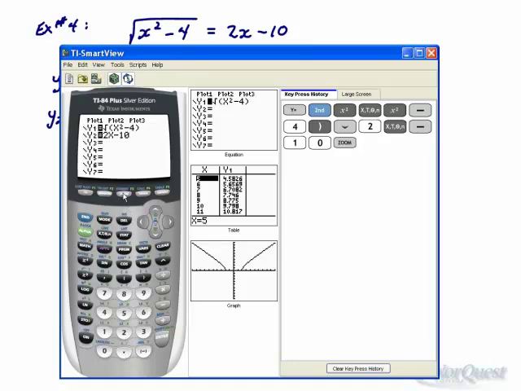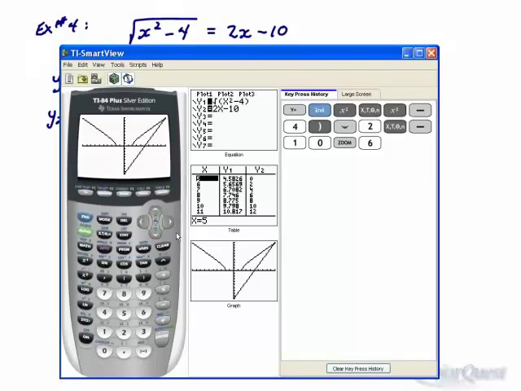So we've got zoom 6, standard window. See if we can see a point of intersection. Our first graph is those two curvy parts. Our second graph is that straight line, 2x minus 10. Notice that the point of intersection seems to be up in our top right. I don't really care about the graph on the left because it looks like it'll never cross that straight line anyway. The graph on the top is going up and left. The graph on the bottom is going down and left. They would never cross. So we want to chase that point right at the top here on the right.